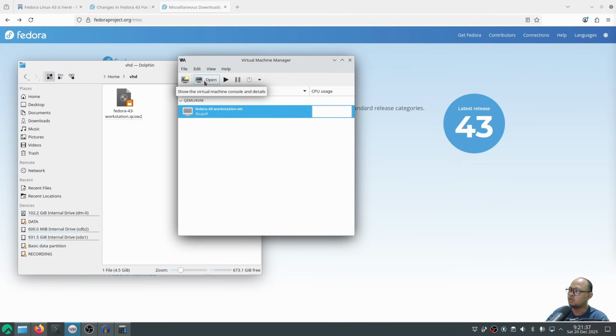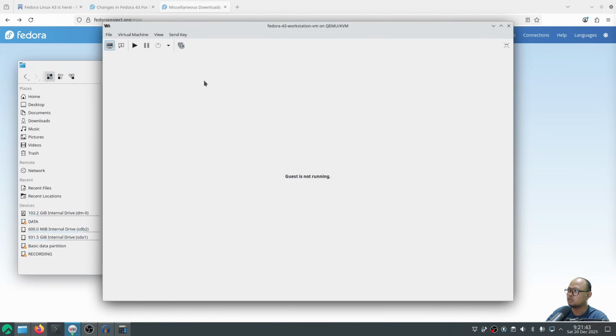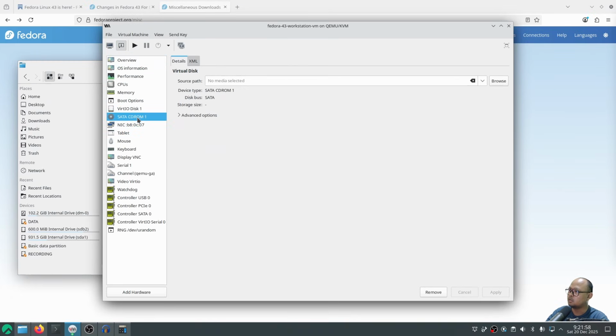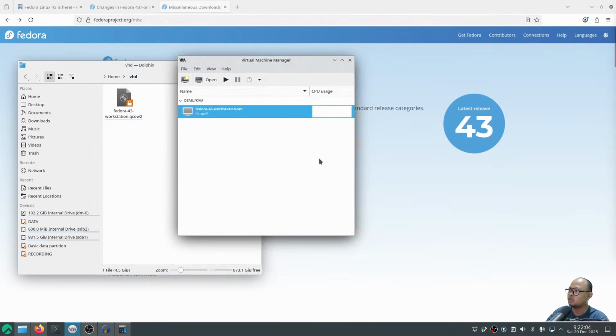Oh, maybe this is the virtual machine settings. Okay. Wait, show virtual hard drive detail. Ah, this one. Okay guys. So for example, the CD-ROM. Okay, so I found something here.